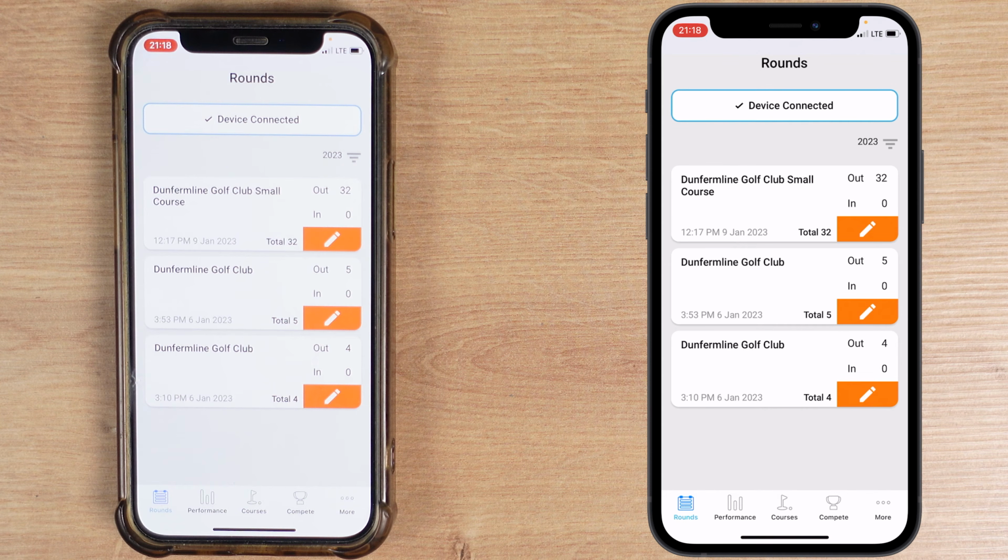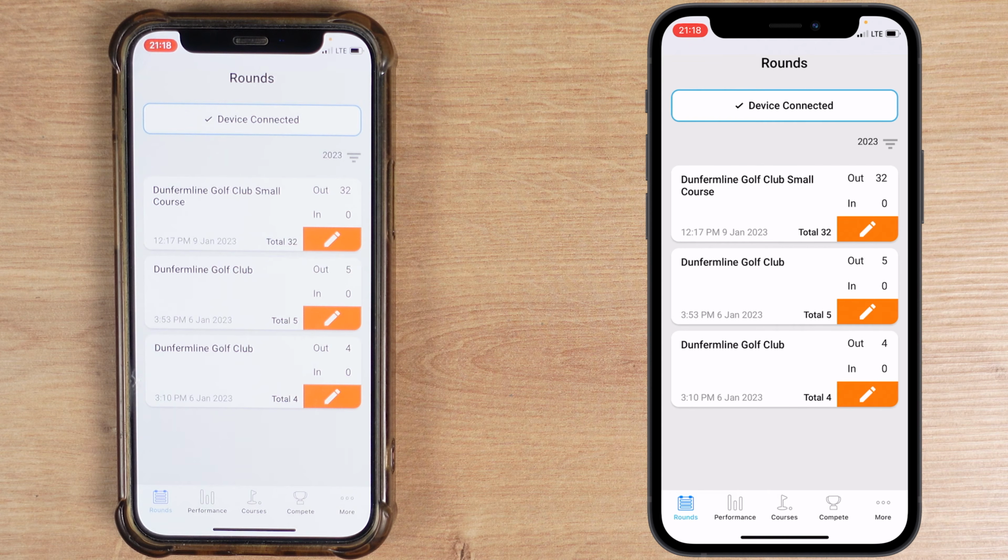Now I've got 3 different rounds here. I'm not going to go in and edit them all. I'm not going to edit every single stroke from these particular rounds. These have basically just been captured quickly to allow me to produce this tutorial. So I won't be including these in my stats. There won't be 18 holes to edit. We'll just take a look at editing the key holes to allow us to basically work through this particular tutorial.